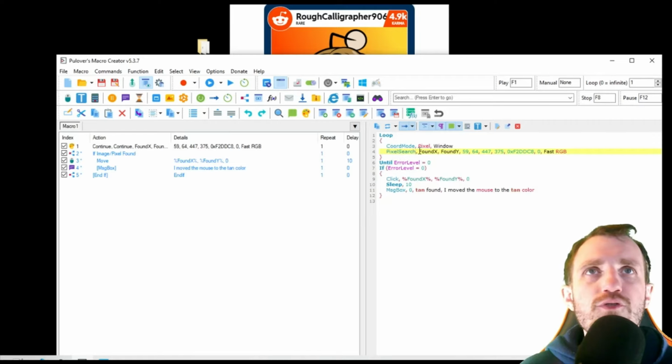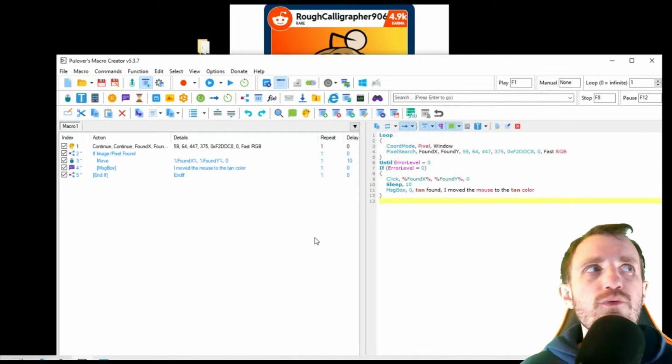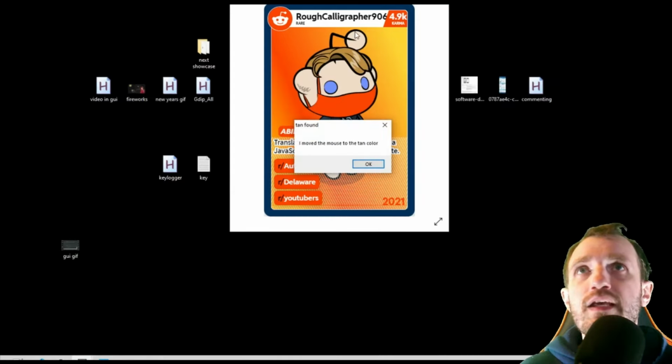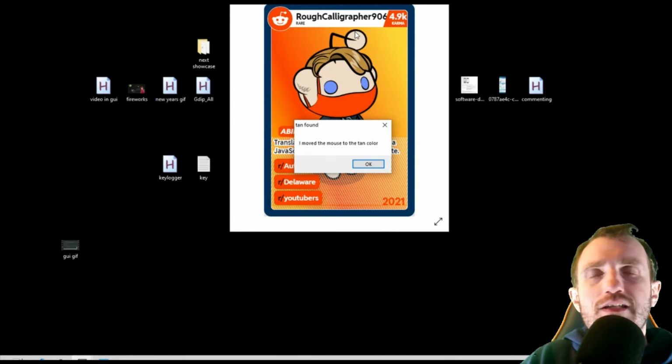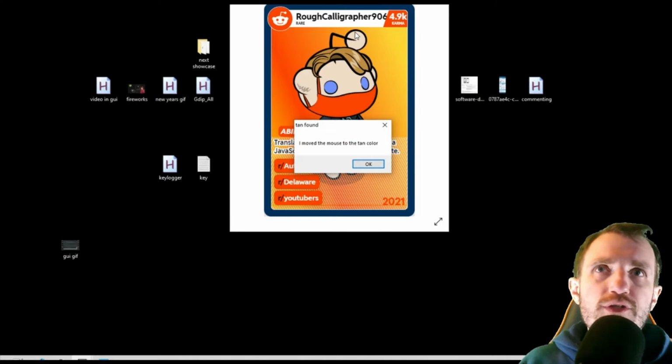So, there's our pixel search code right there. If you manually want to change it, you definitely can. This is the code we're going to save to an AHK file. And let's go ahead and run that. So I'm going to push play, it's going to minimize, and it's going to start looking. Now look how much faster that was. It snapped my mouse almost instantly, got that message box. That's because pixel search is so much faster than image search.